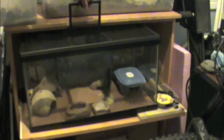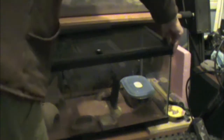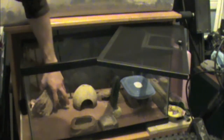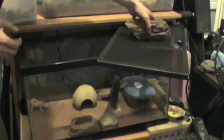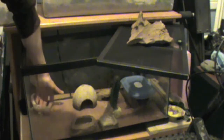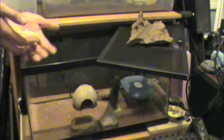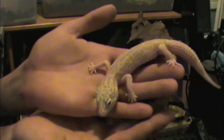And on to my last leopard gecko — Mac. Mac is definitely the most skittish of the bunch, and I might not even be able to pick her up right now. I've been working with her though, and I will be able to handle her better soon. That's a little bit better luck than I had earlier today. She is a Mac Snow Raptor. Sorry about that, I kind of forgot her morph.